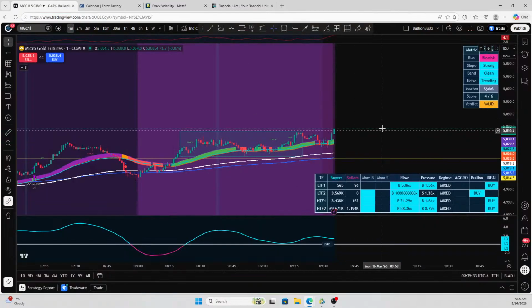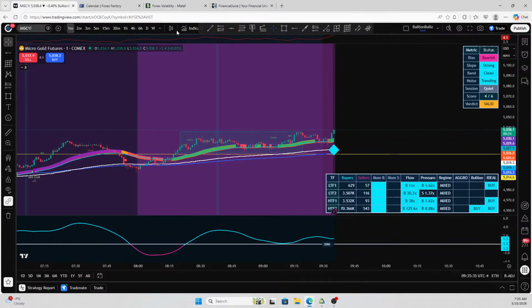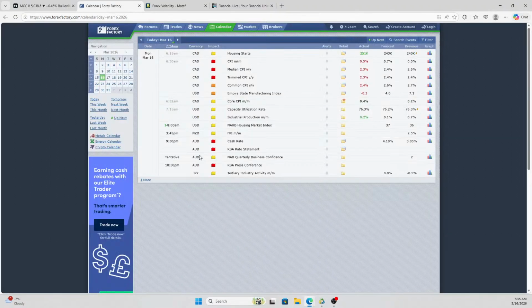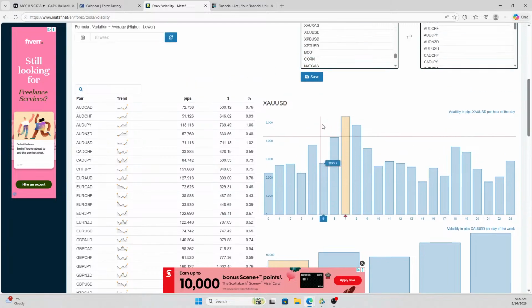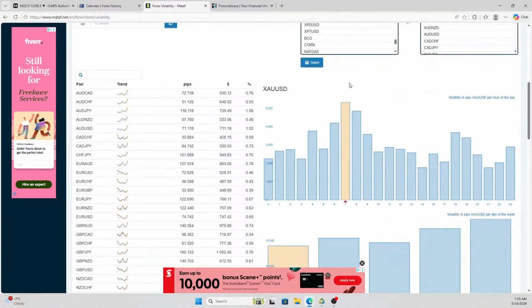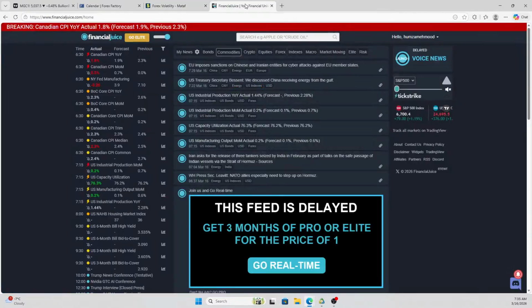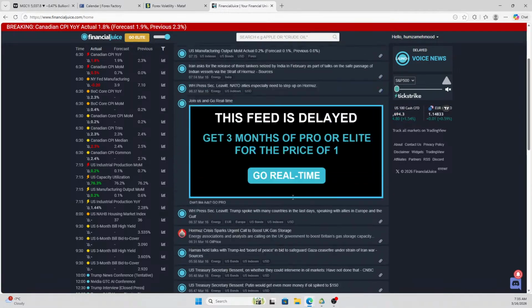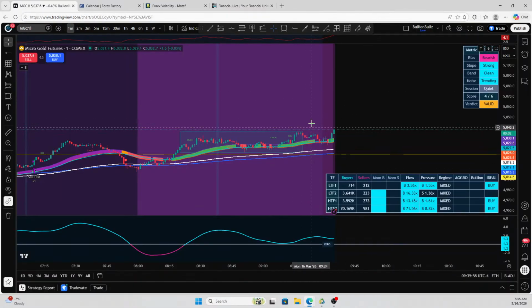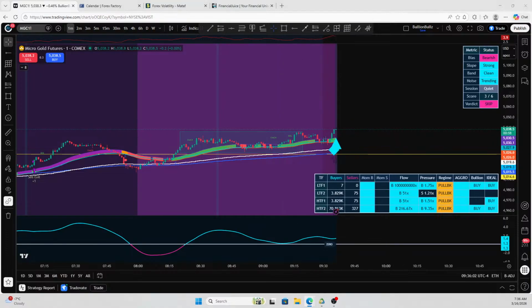Okay, so while we're at it, we're gonna quickly go through our regime. We do want to see there is no news in the market. There was news at 6:30 a.m. We have already crossed the news. Volatility at METAF. We do see that there is the highest range traded on gold at this time in the market, and there is no breaking news coming out in the market as well. So we want to see a clear pattern, a clear trend establishing, and that's when we want to be stepping into the market and taking these trades.